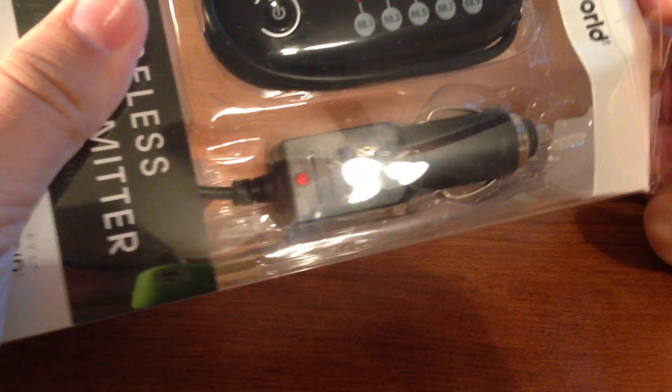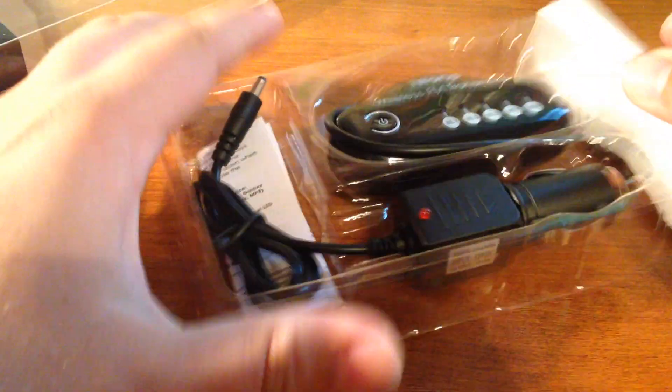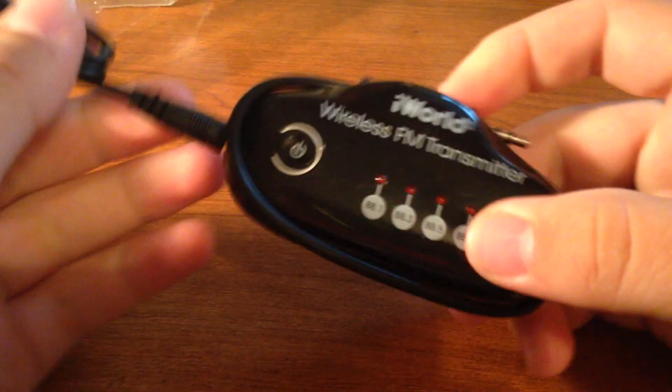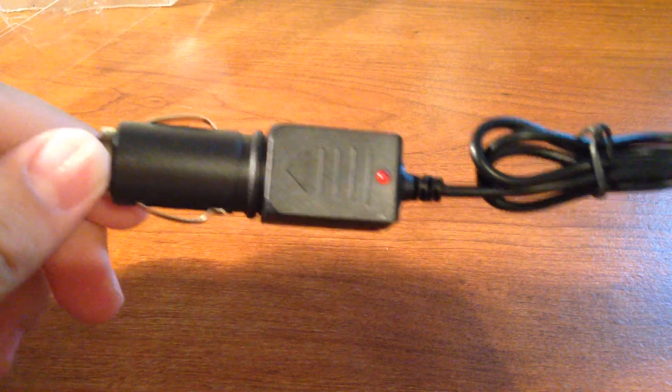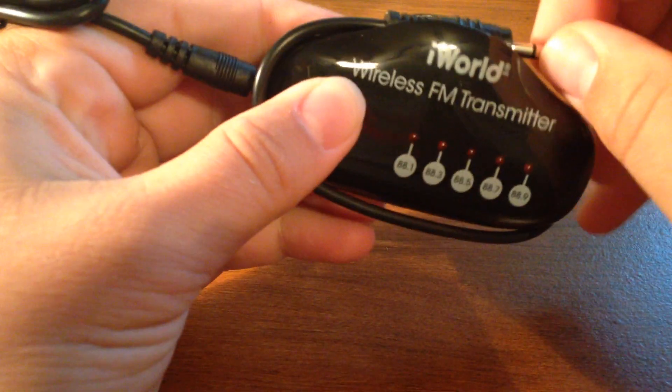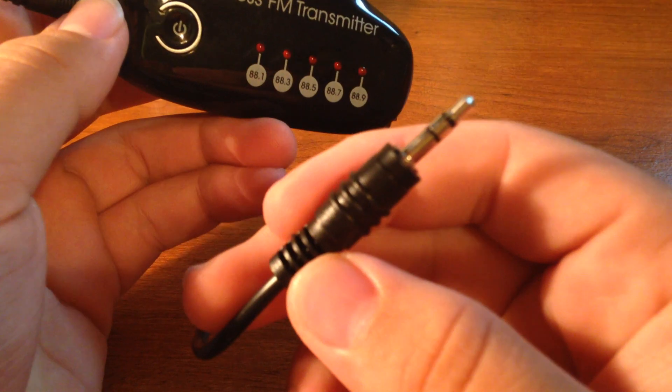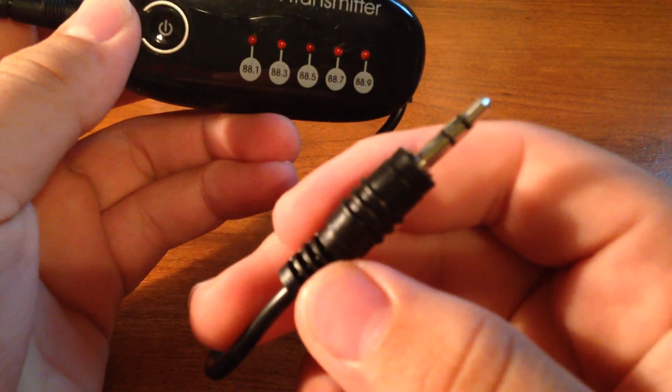So that's how I got started. My car did not have an auxiliary input, so I really wanted one of these. Basically this plugs into here — this is the power source which goes into the lighter adapter in your car. And then this part right here is the headphone jack, 3.5mm. So for all you guys on iPhone 7, sorry this is not for you because, as you know, RIP headphone jack.